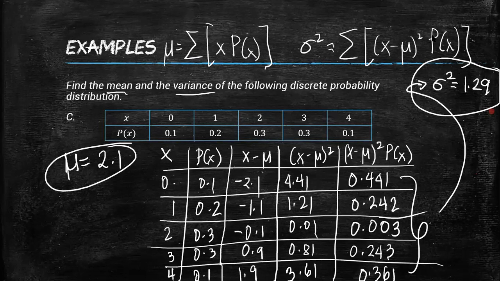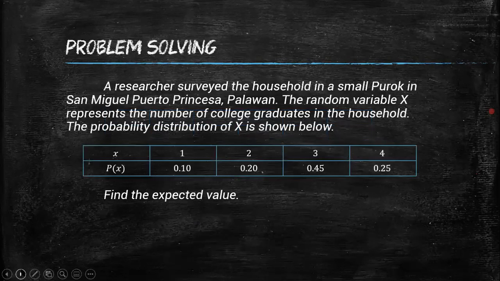Pero okay lang 'yan. We will learn more. Okay? O sige, proceed na tayo ha kasi marami pa tayong i-discuss. Ngayon, ayan, somehow we have the idea on how to solve the mean and the variance using the discrete probability distribution. Let's now proceed to problem solving. Ngayon, class, dahil problem solving na tayo, ano na nga yung ginagamit natin pag problem solving? Naalala pa ba? May format ba tayo pag problem solving? Ay, wait lang. Nakamute ba ako?